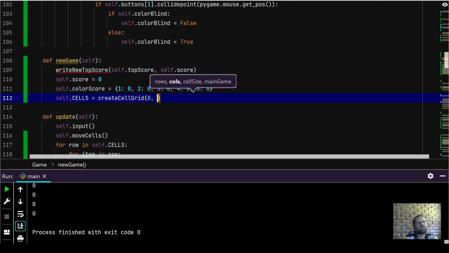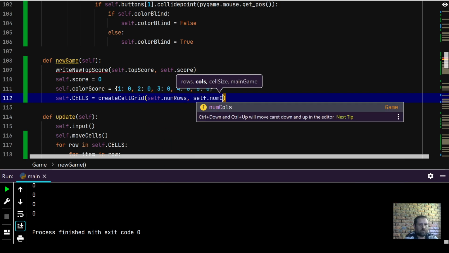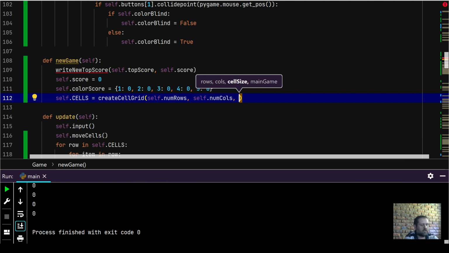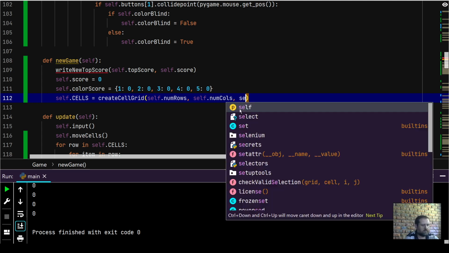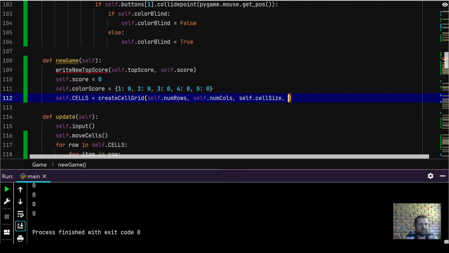We don't actually need to pass those items. Self.num_rows, self.num_columns, self.cell_size, and then pass the self again.